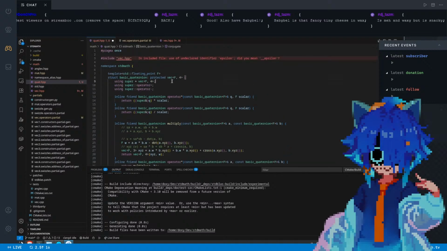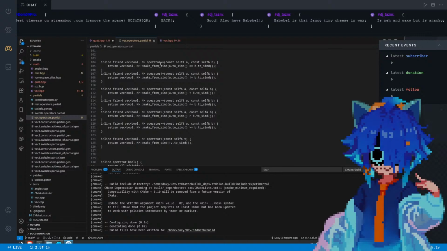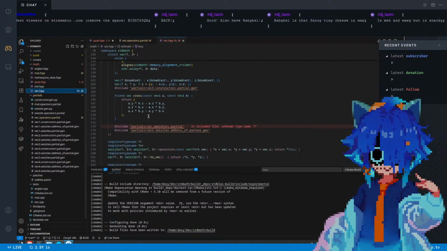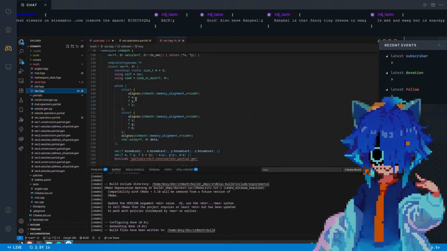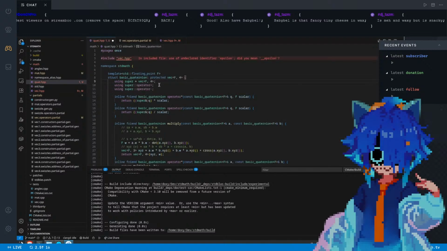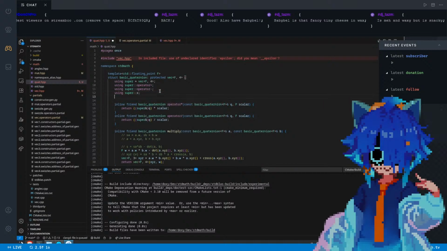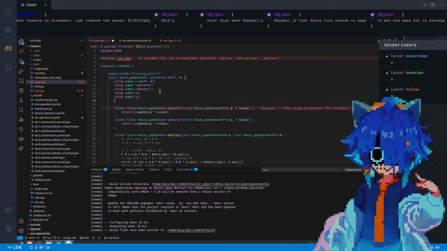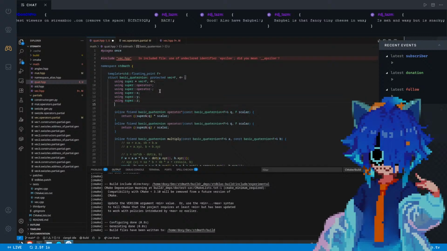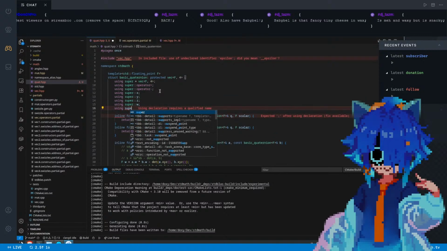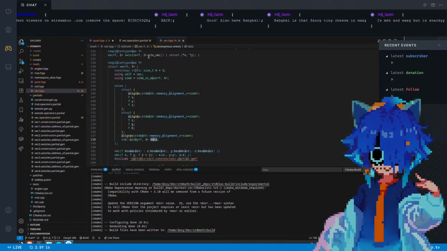Oh, I should probably be forwarding all this stuff. I wonder if we have that. We'll see. So using super X, using super Y, using super Z, using super W, using super, what was the other one called?